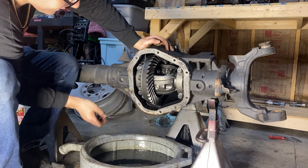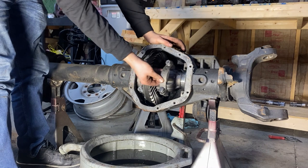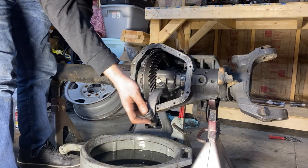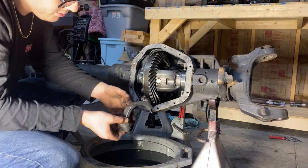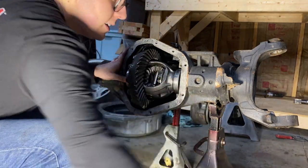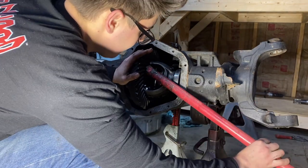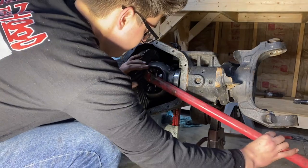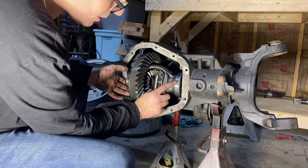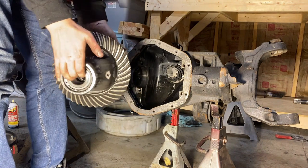Four bolts and we'll be able to pull this big carrier out of here. We just pulled off the first clamp — set it exactly how it came out so I know which side it belongs to. To get the carrier popped out, I just barely hit on it with a pry bar — didn't take much pressure at all — and it popped loose. Then grab it, make sure you hold these rings on the bearing with your fingers so you can't lose anything, and pick it right out of here.